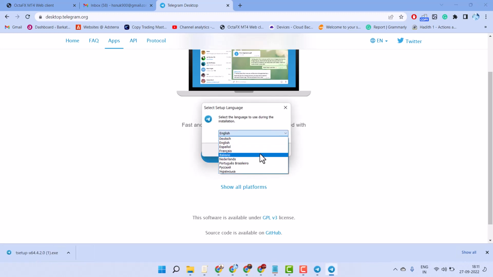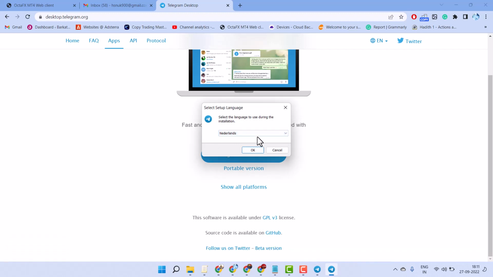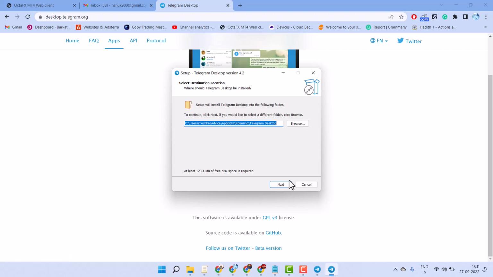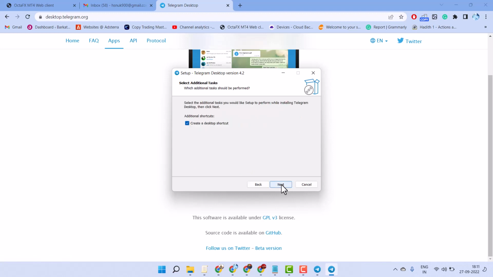Select your language from this list. Click on OK. Next. Check this box if you need to create a desktop shortcut. Then next.